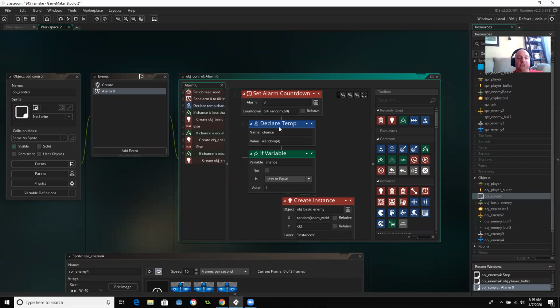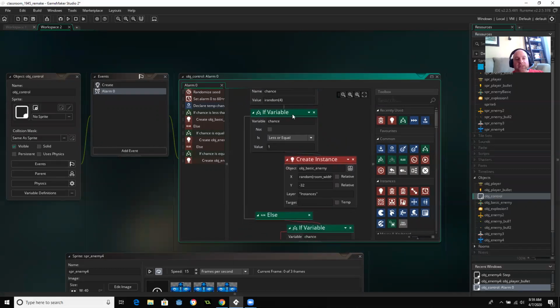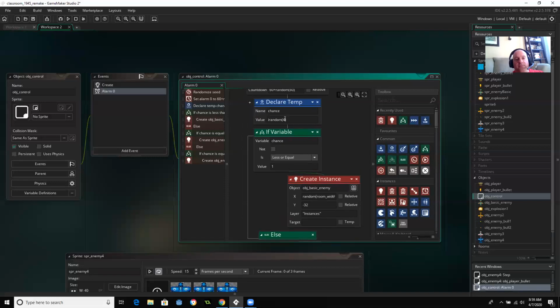Very memory efficient. You should use them whenever possible. Temporary or local variables are a great thing to use when you don't need to remember a value of some variable for very long. Now, you'll notice that I changed the outcome to anywhere from 0 to 4. So it's sort of like a five-sided die. So it could be 0, 1, 2, 3, or 4. Those are my possible outcomes.